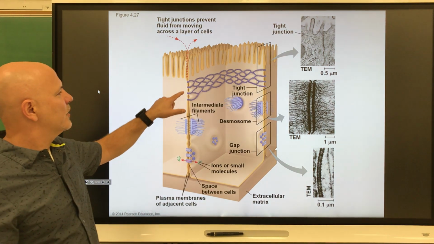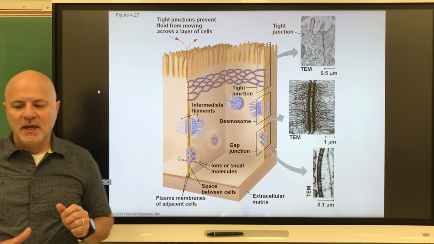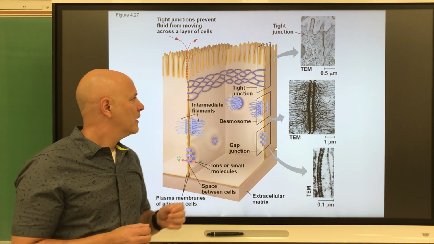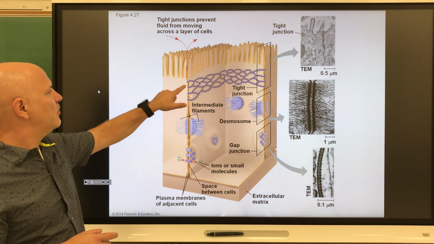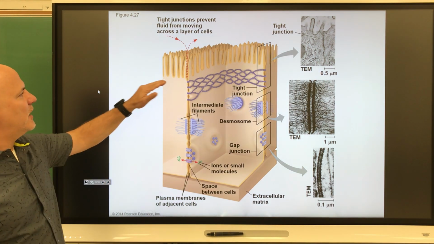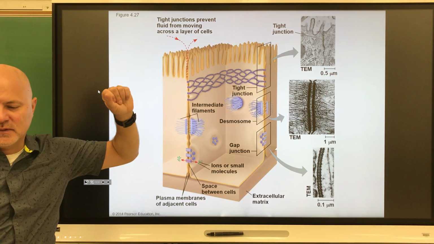So the first are what are known as tight junctions. These things right here are trying to show tight junctions. This is an area of adjacent plasma membranes where the cells are fused together. All right, so we have proteins on either plasma membrane. Those proteins are going to stick together, and this forms a leak-proof sheet. And this little dotted line is trying to show nothing can go in between those cells.